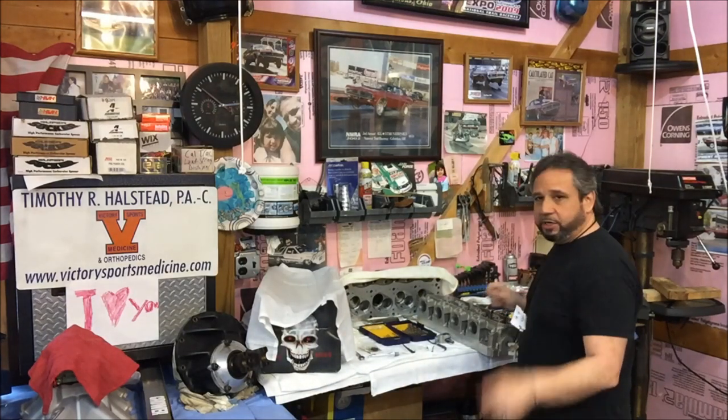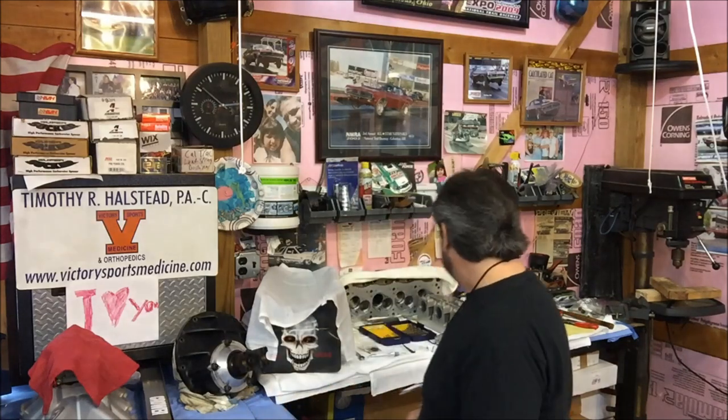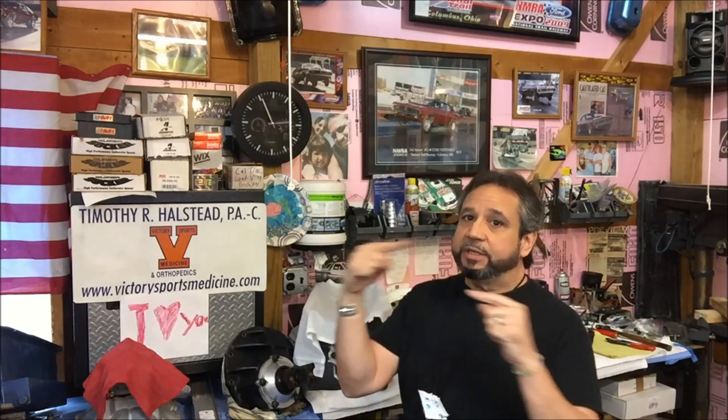When I put it back on here I'll mark it off and you can see how it moves and puts the relationship of the roller tip in the center of the valve. Could I say that's good to go and send it? Sure. But if I've got time, I might as well see how this mid-lift theory works and figure that out. Now, we're talking about getting the rocker arm setup in relationship to the valve being 90 degrees from the tip to the center of the valve. What the rocker arm does is convert rotary motion into linear motion — that's where the issue is.